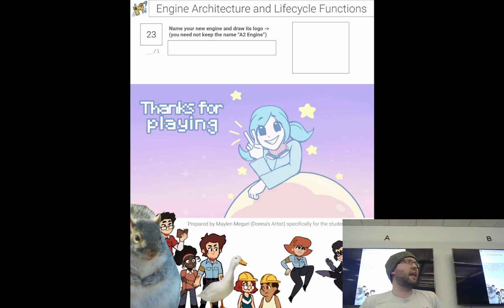So anyway, this last page, and here you can see it in a beautiful color. You'll see this image if you submit to the autograder again, by the way, after the autograders have turned off. Thank you for playing. You give us a name, you give us a logo, doesn't matter how crappy, you're getting those points, okay? And I really appreciated looking at them.